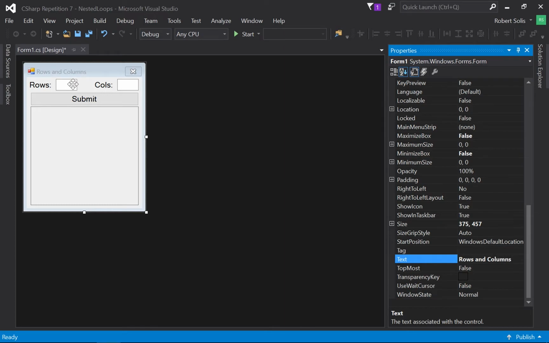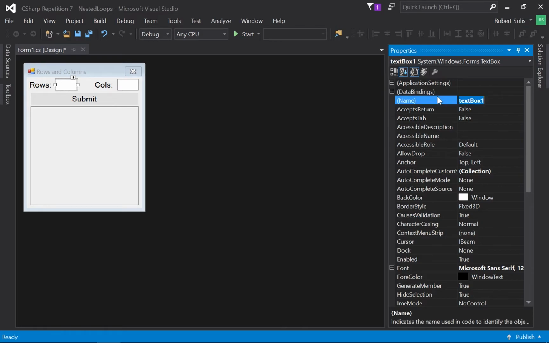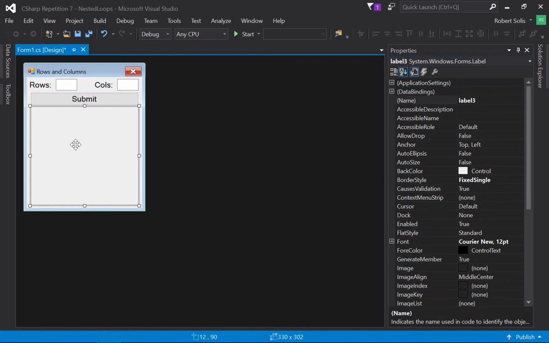And the idea is based on the user number for the number of rows and the number of columns, they click submit, and it's going to display a row and a number of asterisks or stars based on that user entry. Okay, so let me go ahead and select this guy over here, and let's go ahead and give names to the various items here. And let's say this is going to be txtRows. This guy over here, we'll call that txtColumns. For the button, obviously that's going to be btnSubmit. And then finally we have the label down here, and we'll just simply call that lblResult.